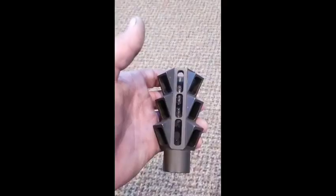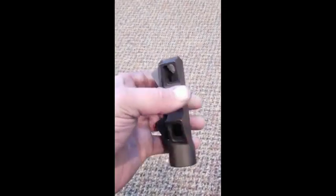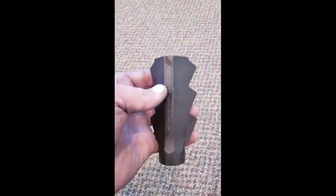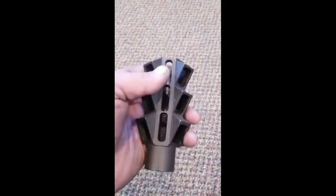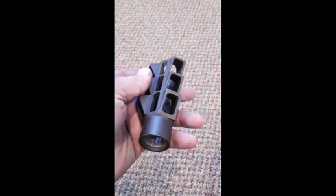Definitely it feels a lot better, and then with a little bit of practice, once you learn that you don't have to lean in and add to the compensation, repeatability with these shots is much, much better. That's it for right now, guys. Like I said, this is just a really quick preview. Keep an eye on our page and we will give you a more in-depth review and tell you our full thoughts and what you can expect if you buy one of these.